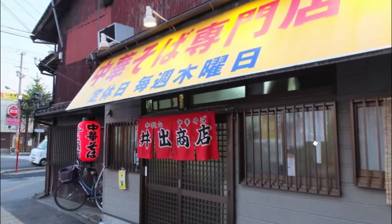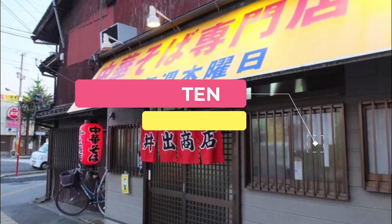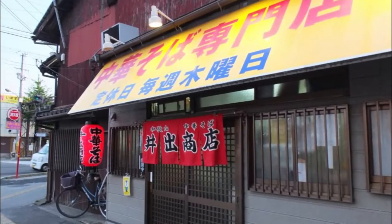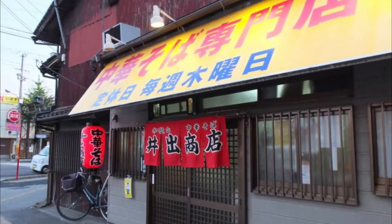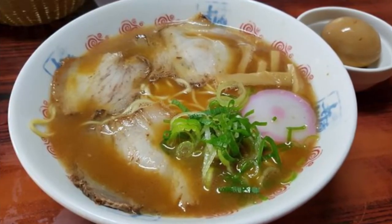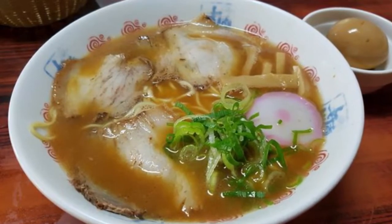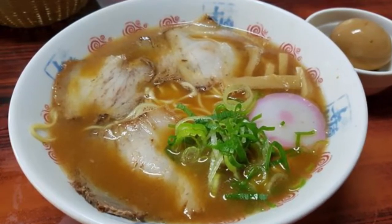Number 3: I Choten. Decided to try this ramen since Wakayama is a ramen town. Arrived from Singapore at 11 p.m. and walked about 8 minutes from Grand Wakayama Hotel to this ramen place. Overall, a different ramen style — the broth is much thicker, though a little too salty for Singaporean taste buds.